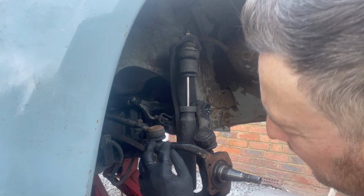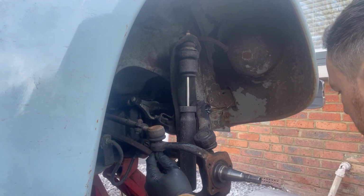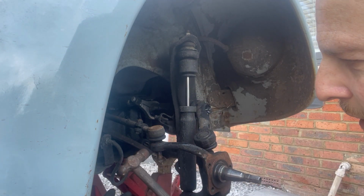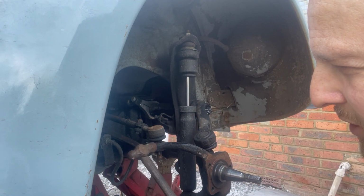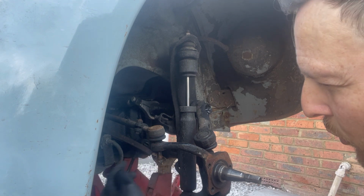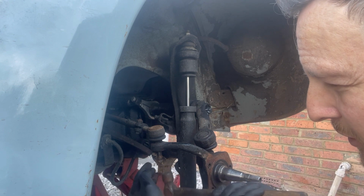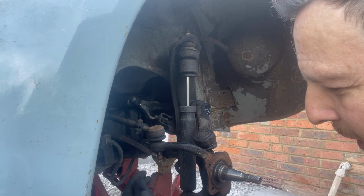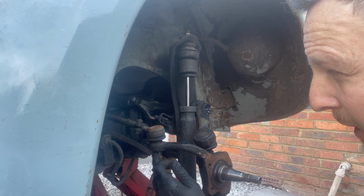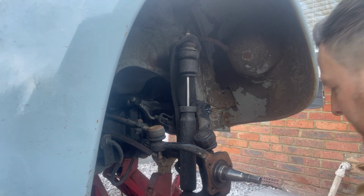check the boots are alright. Some people swear by just using a hammer, obviously a bigger hammer than this little toffee hammer here. Smack it straight on there. That can actually unseat the taper. Don't start whacking this. If the worst comes to the worst, and you do feel like you're going to have to start pounding this out, at least put the nut back on, and be prepared that you're actually going to need to replace the track rod end if you do that.